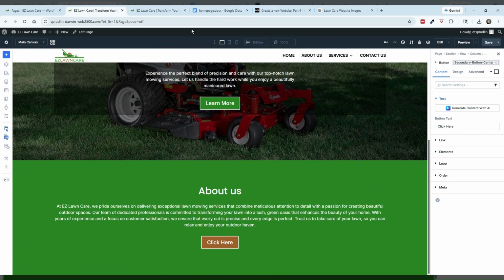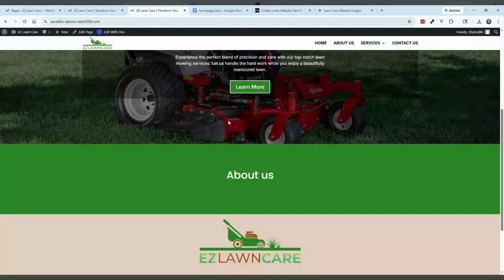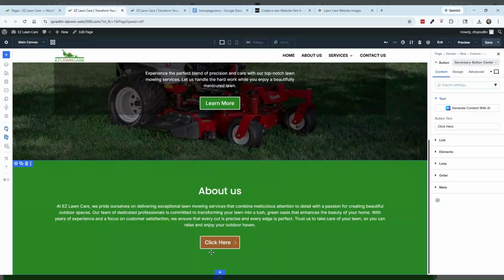Now let's go back to your document and we want learn more. But let's take this learn more on this one since it has capital L and M. Now let's make sure that you're in your button settings. Under button text, paste in learn more. Now this one's going to your about page. Let's click save.